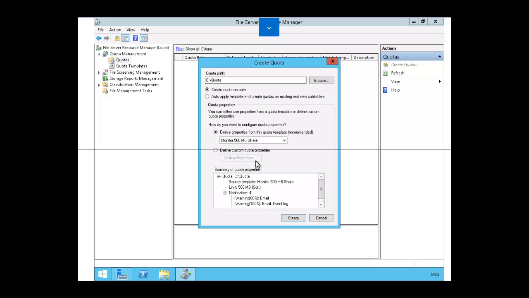And notice that for the summary down here, the limit has changed to 500 and now it is soft. When we had the 100, that was a hard limit. Now we change it to the monitor 500 MB share, and that is a soft quota.